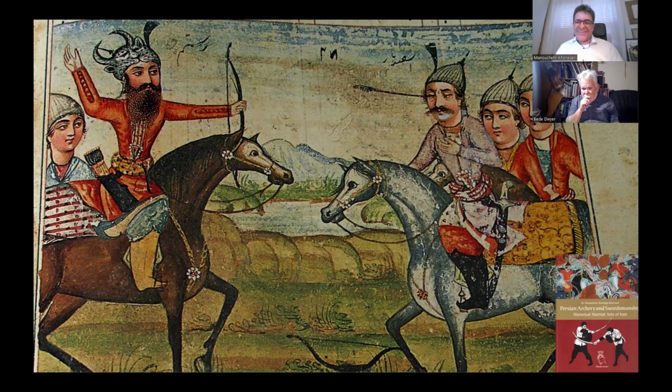Rostam decided to go light. Right? So very interesting. His quiver is a little bit more realistic, but notice how compacted it is. It's much shorter than a real quiver. The arrows are much shorter. Yes. Because obviously he's drawing back here, so his arrows are going to be this long. Yes. So maybe 75 centimeters, 80 centimeters long. Please take a look at that. Esfandiar is having a shamshir, which is clear.